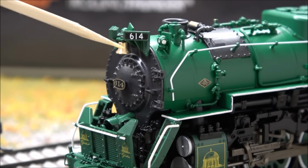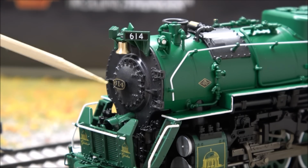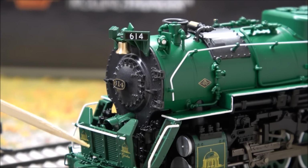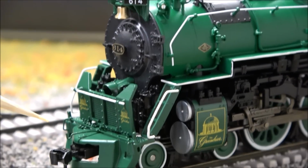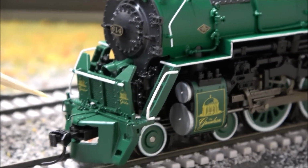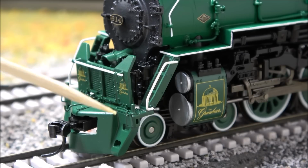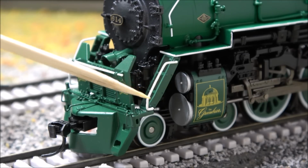On the front, you got the smoke box door. You've got all the latch details, 614 on the front, the low mounted headlight there. You've got the pilot with the white and green contrasting handrails. As we go further down, you've got the actual pilot area. You've got an accessory hose, coupler cut lever. You've got magnetic couplers. White and green wheels. Greenbrier written on there.